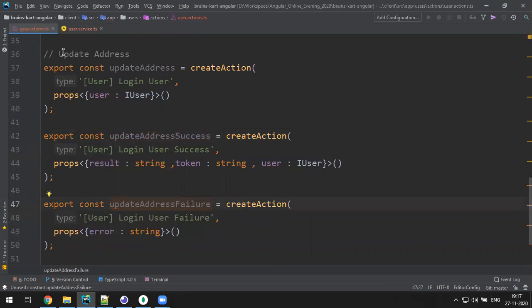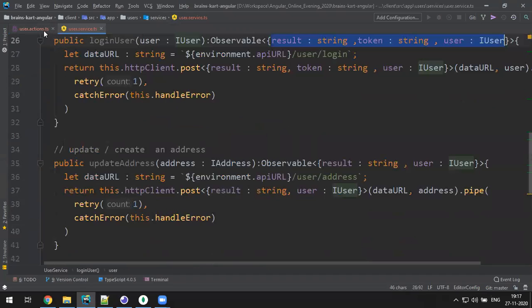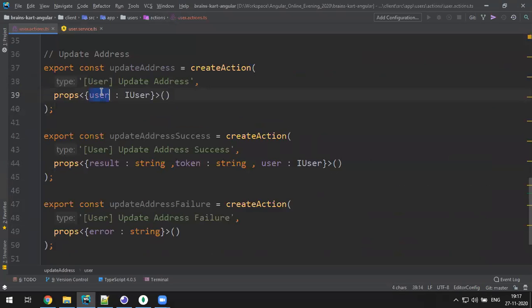For updating the address, what you have to provide is the address object of type IAddress.